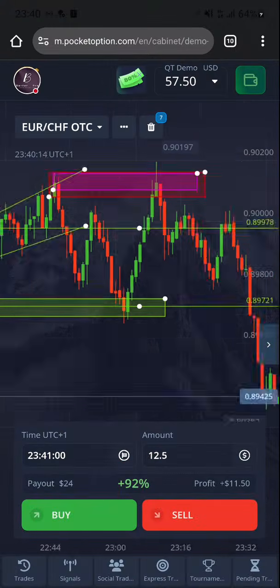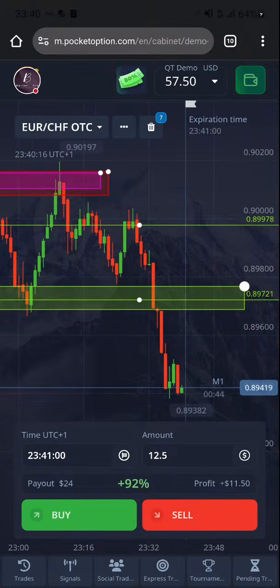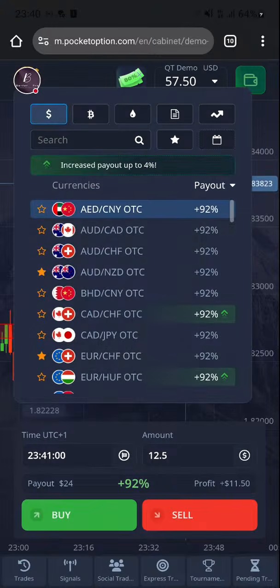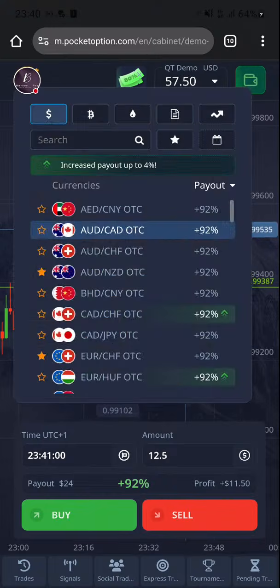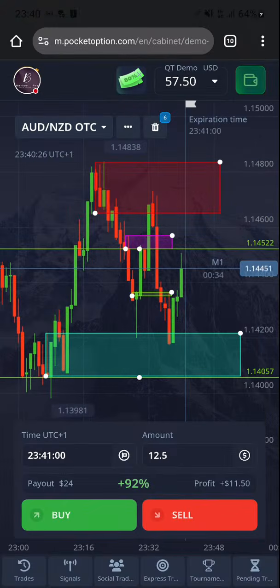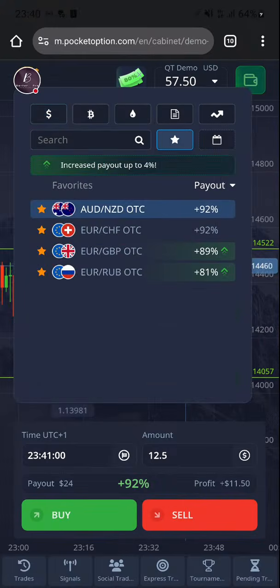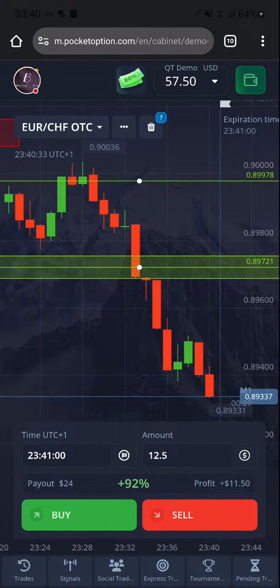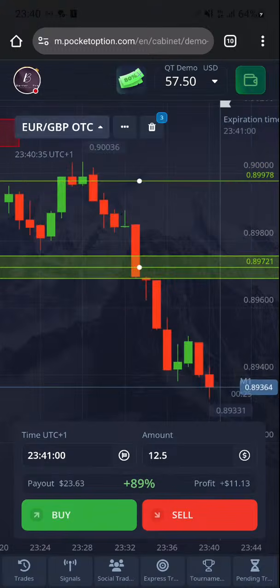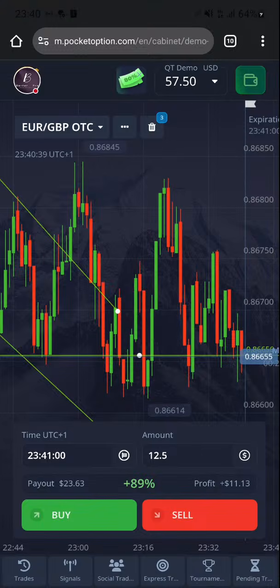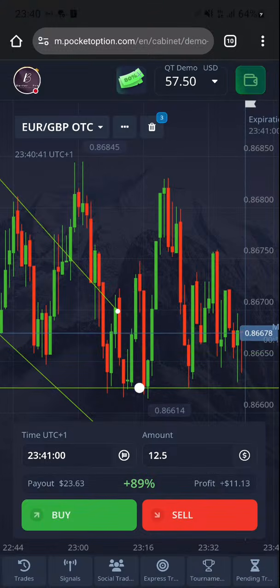Now, another thing I want to tell you guys is that if you want to take your trades and you are seeing multiple momentums in the market like this, don't take the trade. You can just leave. You understand? Sometimes you can leave the market and come back later. Look at all these kinds of momentums. If it's too much in the market, leave. It's not going to support your strategy unless you are the type that trades with the trend.